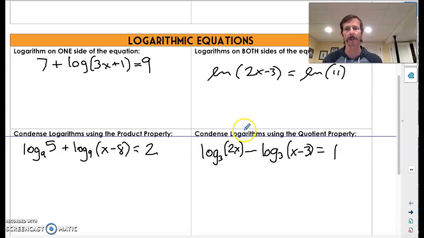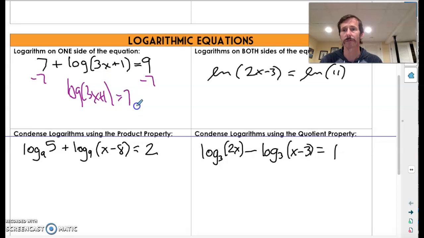So the technique for these three different situations is different. So you really have to look at your expression first. If you only have a single log in your equation, that's why this says log on one side of the equation, you want to get that logarithm by itself. So I would subtract this 7 first, get that 7 moved away, and then I'd have log of 3x plus 1 equals 2. And then you do the exact opposite of what you did when you had the exponential. You wrote it as a log.